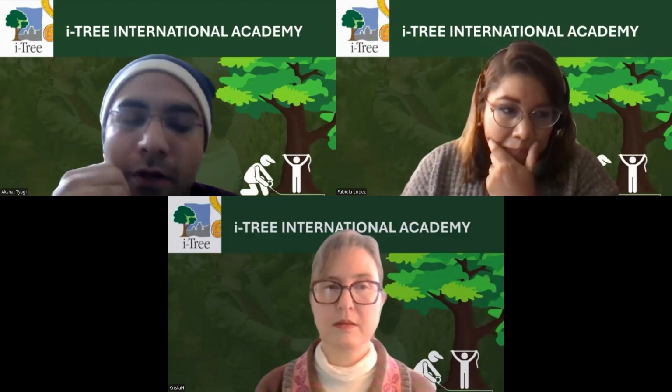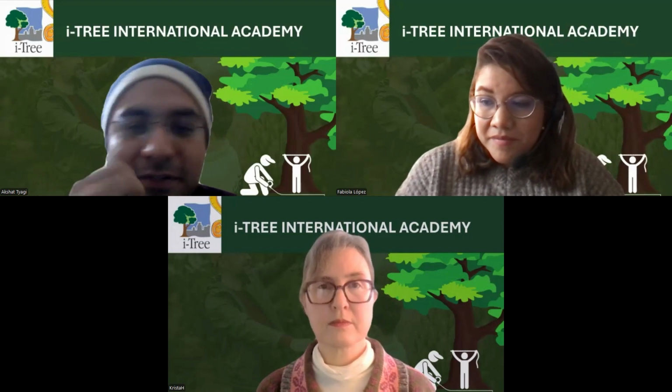So that helped me understand through iTree that even numbers prove what the traditional wisdom says, that ficus species in India specifically have a huge leaf area and a huge air pollution absorption. So once you put numbers and science into it, then it becomes undebatable. Otherwise, it's just one person's word against the other. So that just really made everything very clear. When you have numbers and data for that, nobody can argue.